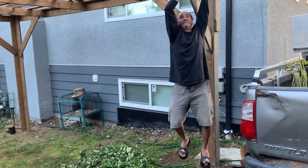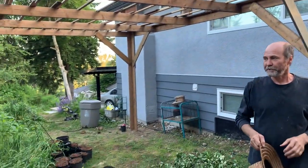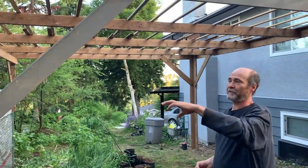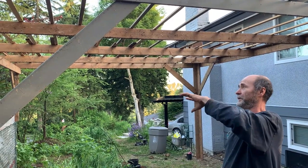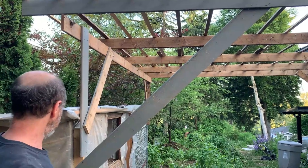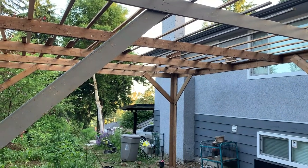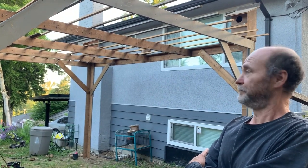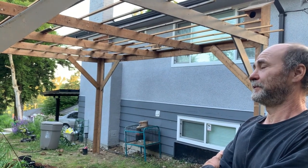This structure is strong, but you have to make it very strong because once you have the kiwis up there — all the leaves, all the fruit, and the water — there's a lot of weight. The bracing needs to be good. I'm still going to set up some more braces on this side. The kiwi is small right now, but after five, six, or ten years the kiwi will grow very big and heavy. So I'm just going to keep an eye on it and see how it works.